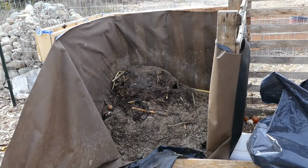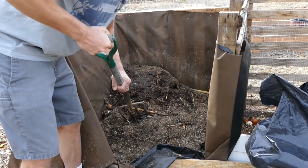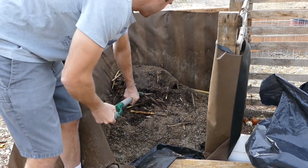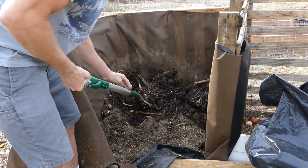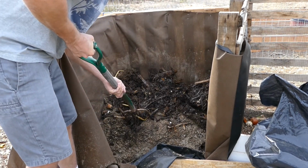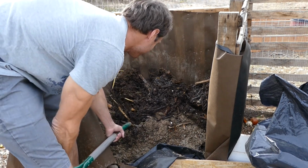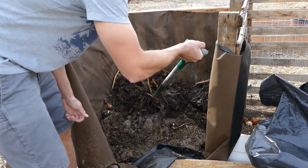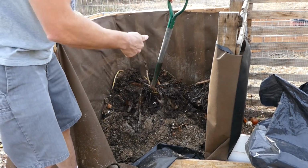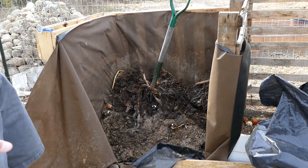All right, so I've got my trusty fork here. Just going to toss some of this over. Oh yeah, it's real wet. There's a lot of activity going on here. Jeez, it's hard to move. Ooh, now it smells bad. Whew. Yeah, rot. There's a lot of rot going on.